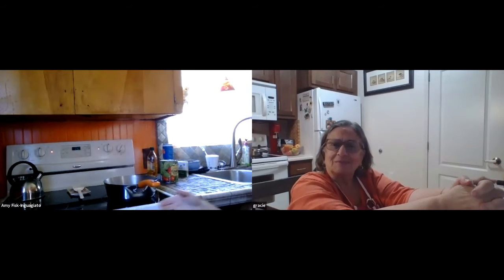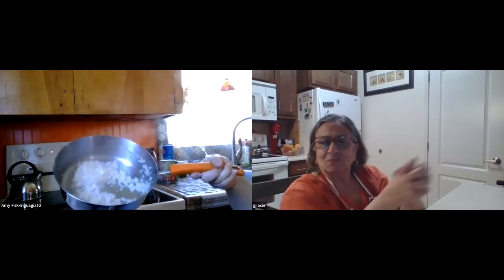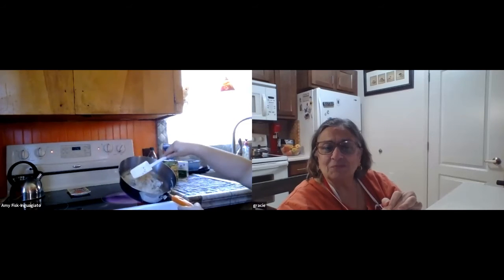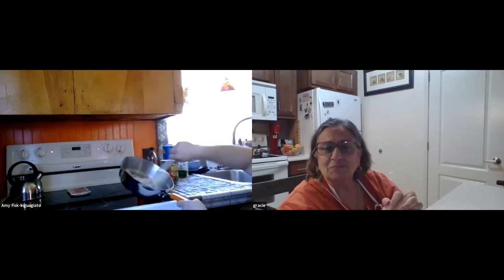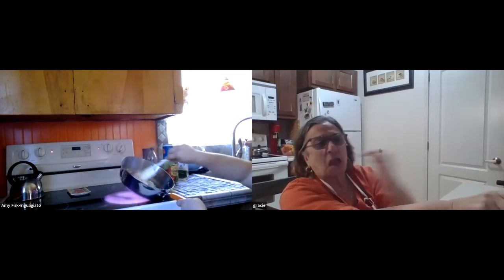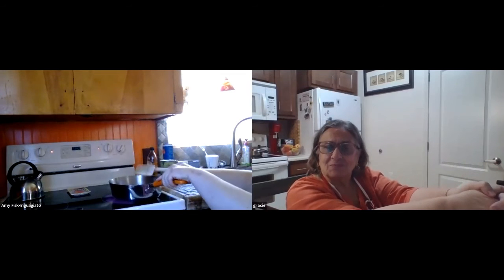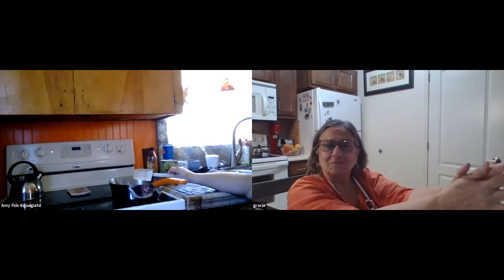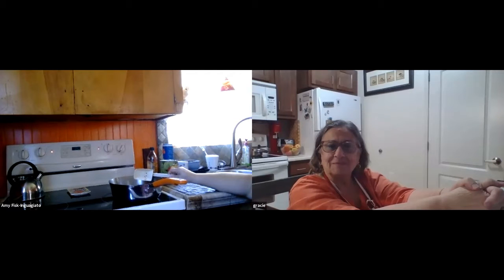Okay, so now they're ready. I'm going to have to tip this to show you guys how it is quite translucent. My mom was just telling me on our break that you can push, if you guys can see this, if you can take your spoon and push down and they start to break apart and get mushy, then you know that your onions are ready to go. If they're still raw, then you want to keep cooking them. The other thing you could do is just taste it. You can definitely taste the difference between a cooked onion and a raw onion.